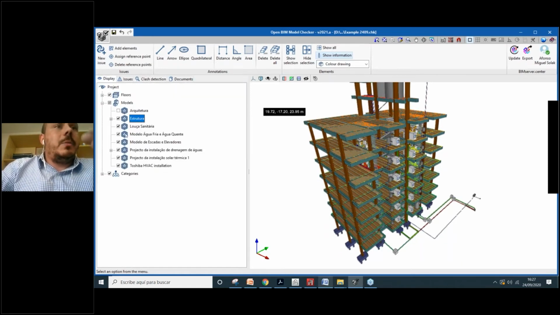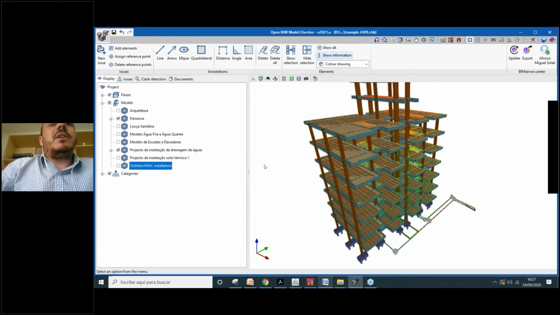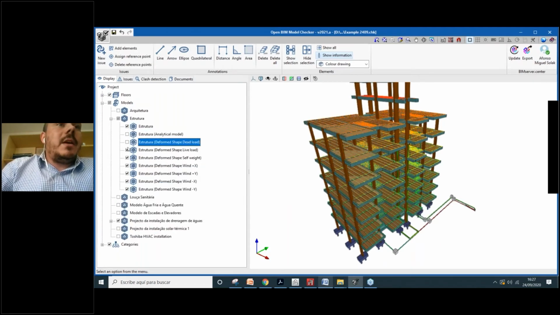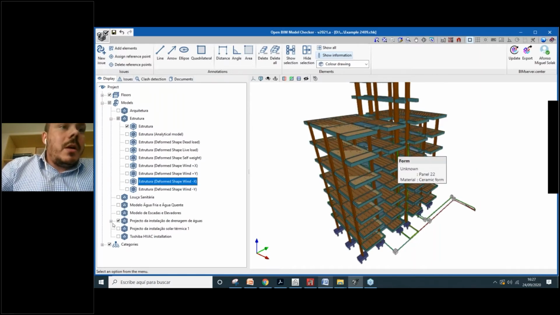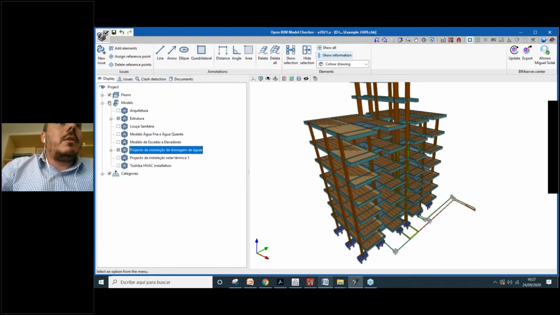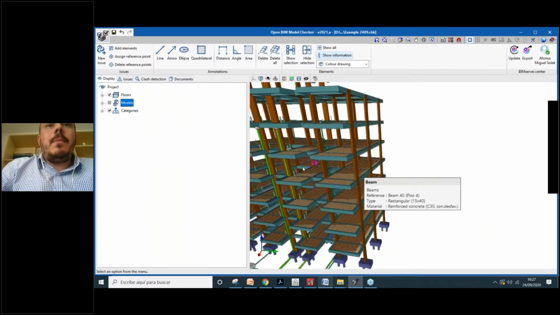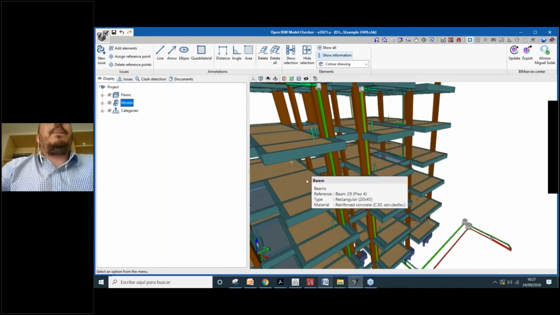I'll come back to the display, and I'll do something similar to be easier to understand. I will deactivate some layers. For example, here I will leave just the layers that we are analyzing on this clash detection analysis. Okay, so I'll deactivate some information that I'm sure that we will not use, just to have something easier to understand. So now we have just the structural model and the plumbing facilities, or the sanitary system model.